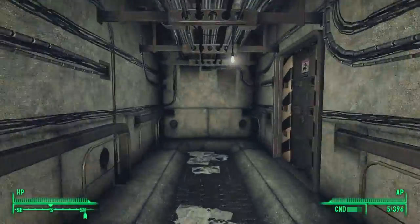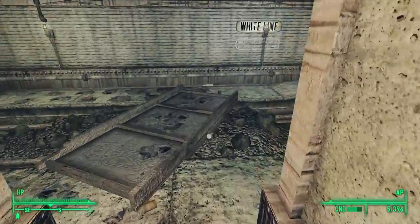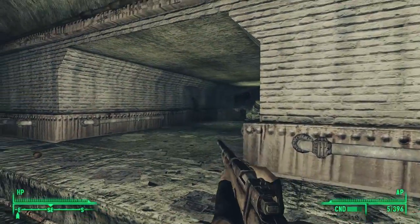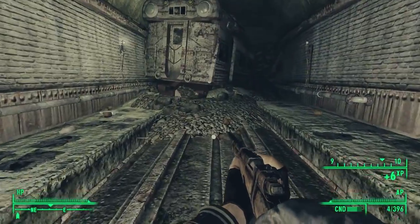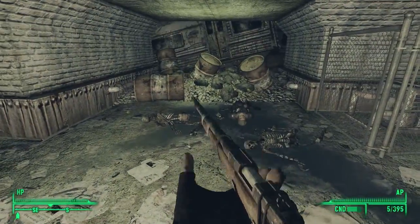Well, since we've been here before, and with another connection made, we can retrace our steps back to the door to Metro Central, through the room of barrels, and down the steps to the tracks. When we were here last, we saw a ghoul down this way, and sure enough, rounding the corner, there he is. Moving east, we can't go any further, it's blocked up. So heading into this nook, we find that the ghoul was hiding in this little cubby.